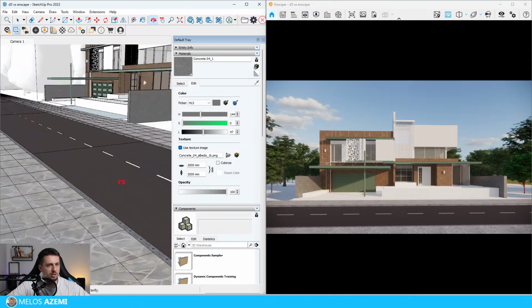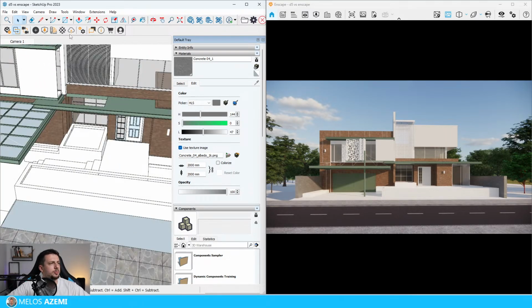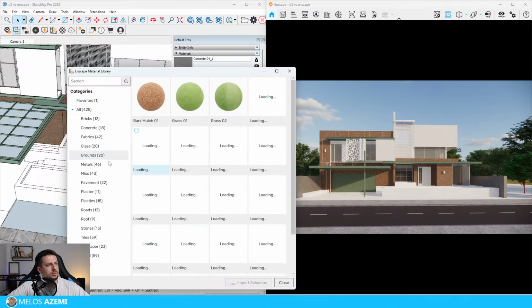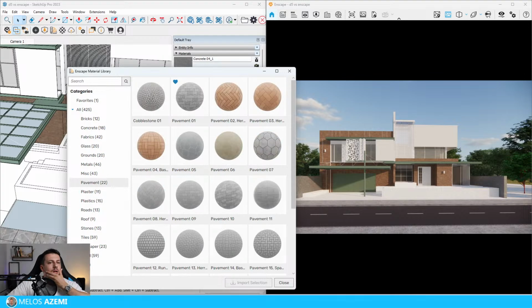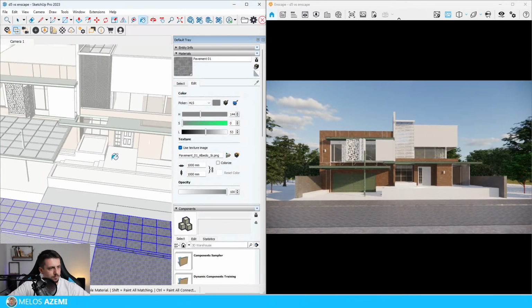Now, what about this side? I'm not sure. I will definitely switch out the material of the sidewalk here. So let me go to, is it called grounds, or is it pavement? Yeah, it's pavement. Pavement 08, pavement 09, pavement 11, pavement 01. I'll just use pavement 01.